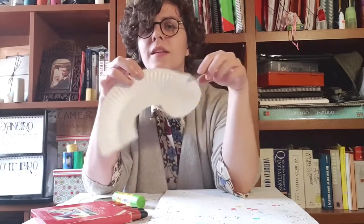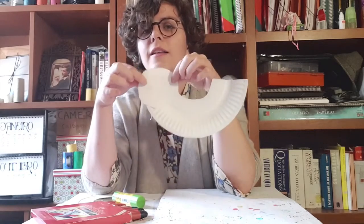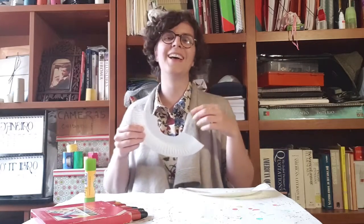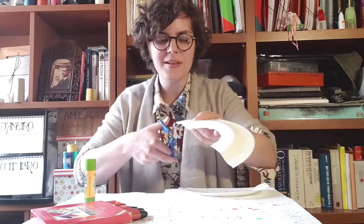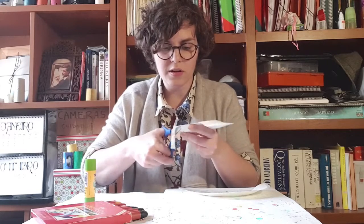So we've got a nice chubby caterpillar — it's had all the food to eat — and the head of the caterpillar. Now all we need to do is decorate our caterpillar. Wait — it's not done, we need the antennas! We're going to snip a little bit of the leftover plate off. If you want, you can trace the bit that you need to cut, but I'm just going to go straight for it.